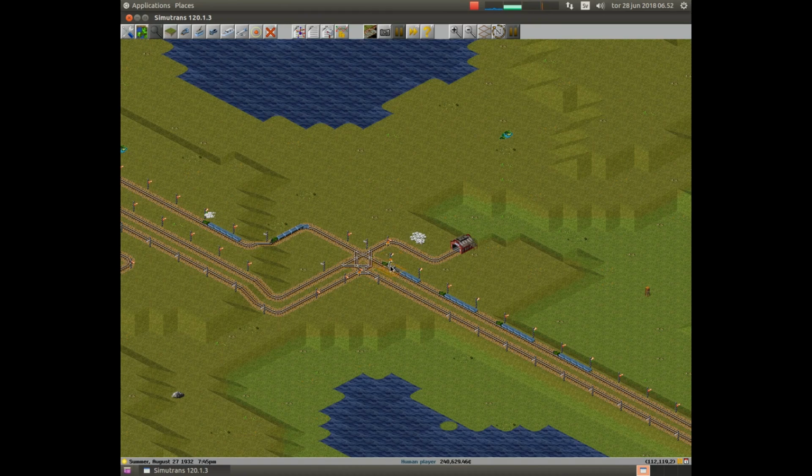Two block signals like this, you see this signal is green if you have enough resolution and a big enough screen. So the top signal is green, but the bottom signal is yellow. That means that the crossing is free, but not the block after the crossing. And it is how this signal operates which lowers the capacity of the crossing, and that is the price you pay for the deadlock free.